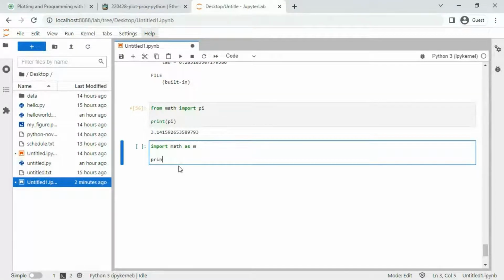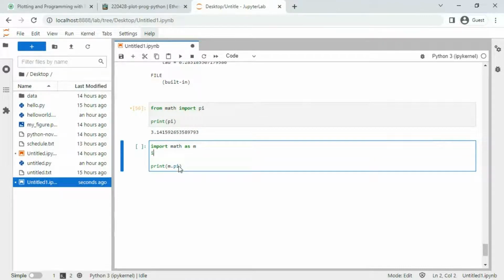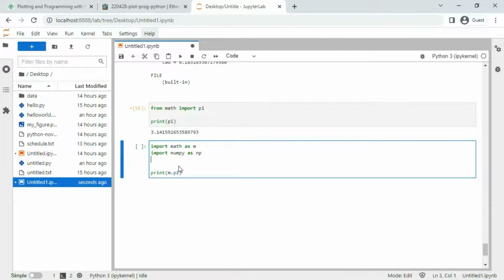Then you can print m.pi rather than the full name of the library. We'll see that this is used with the NumPy library. Normally you use import numpy as np, or for the pandas library that we will see later, import pandas as pd.